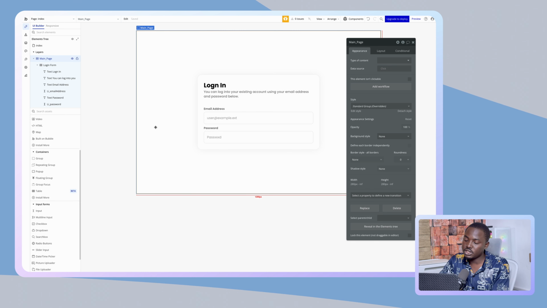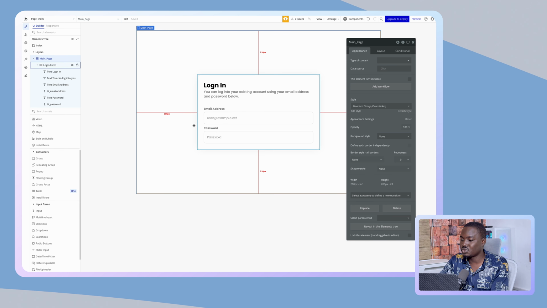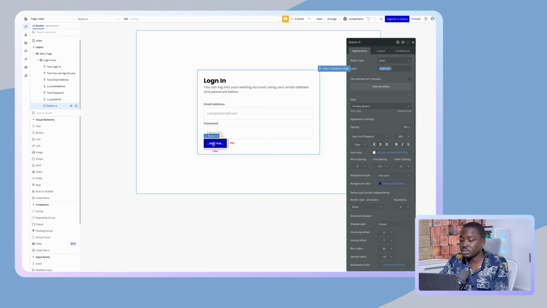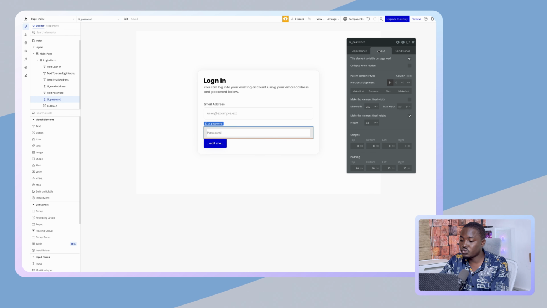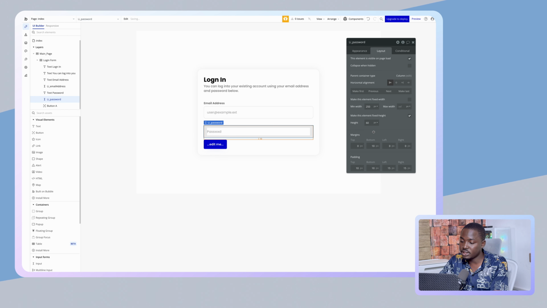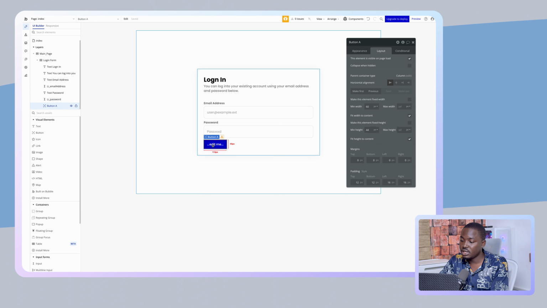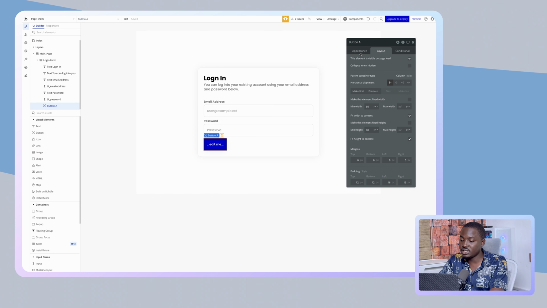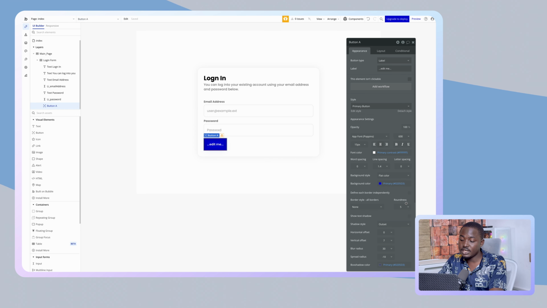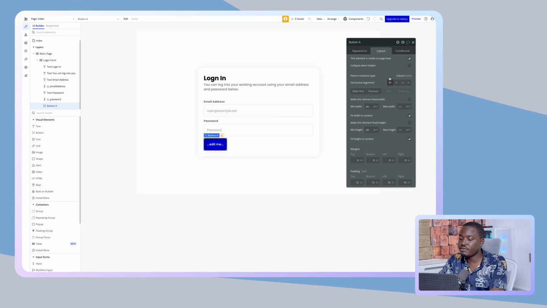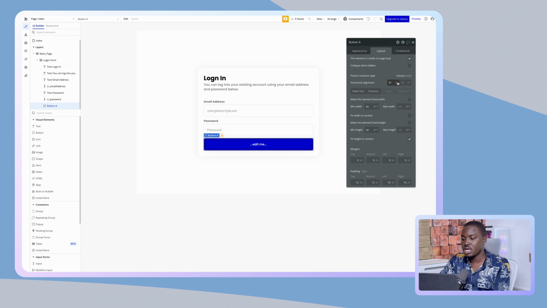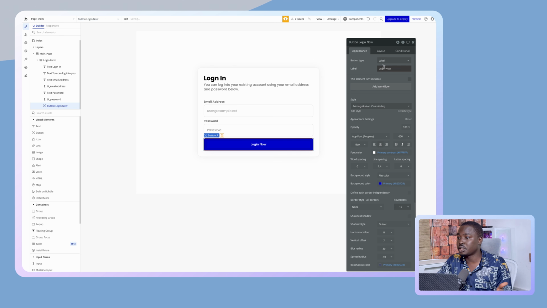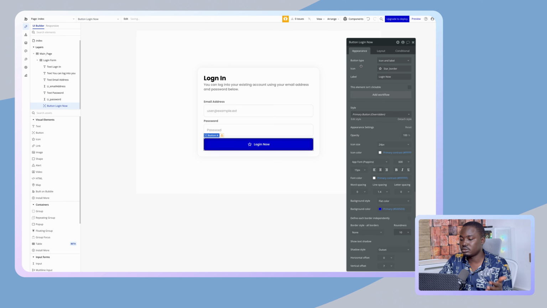Now the next thing I'm going to do is, maybe this could be a little bit of overkill, so I'll just go ahead and add my button. You can keep it simple. So we go into our button here, and then we need to also add that button margin of 10. So this is 10, this is 10, and this has to be the same size as the input. So I'm going with 60 because my input is 60, and then my roundness has to be 10, and we need to give it the freedom to also fill in the available space. And we can go in and give this a label of login now. Example, login now.